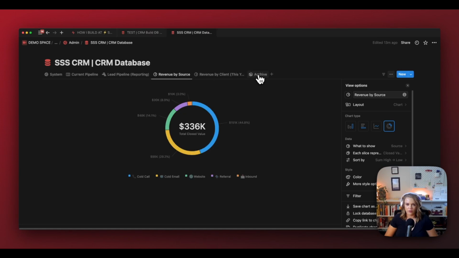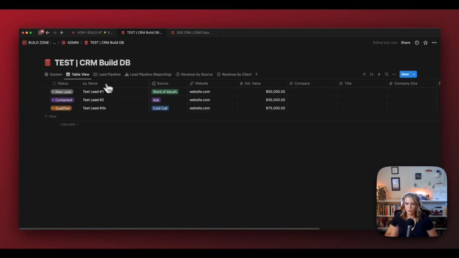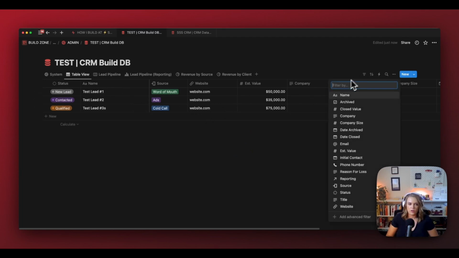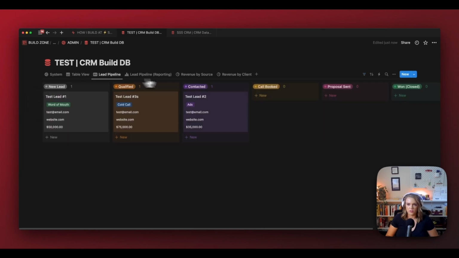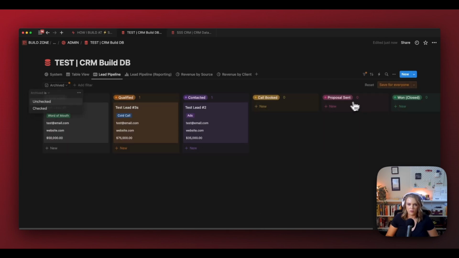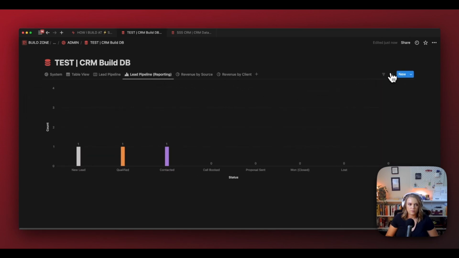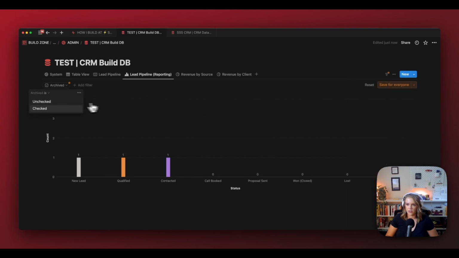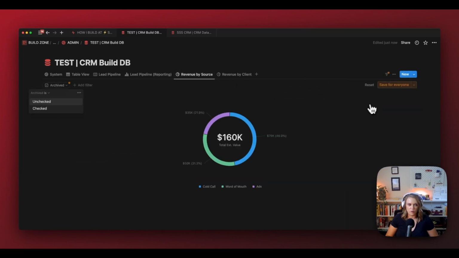And then finally, we have our trusty archive view. So one thing, okay, bad Madison, I should have done this before. We have archived, we set a filter that archived should always be unchecked. So nothing in this view is going to show up if archived is checked. That's how we filter out our data so that we can have that handy dandy archived view that we're about to build in a moment.